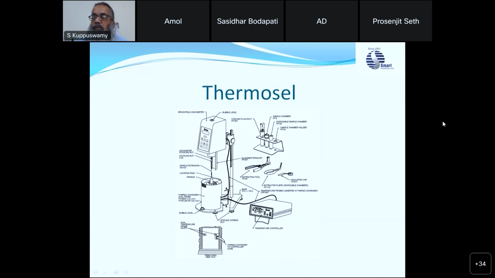They are mainly aluminum, and there are different tools to hold the samples, because these are operated at more than 100 degrees. There are various tools required to hold or remove the sample holder, or to put it into the chamber or remove it after the analysis. Different tools are there. All the tools are supplied along with the accessory.